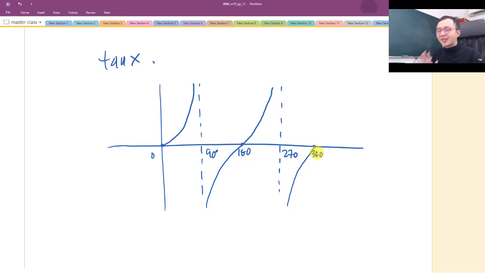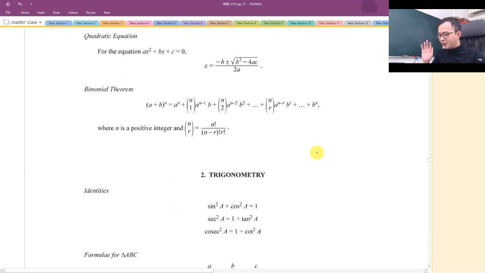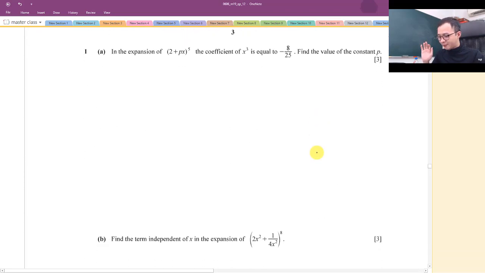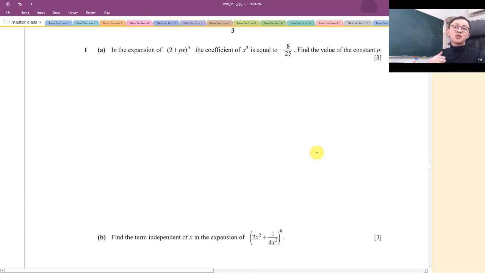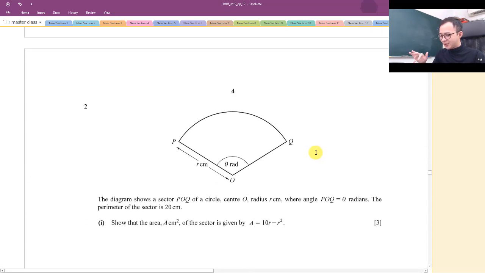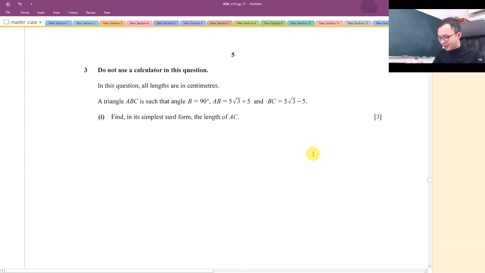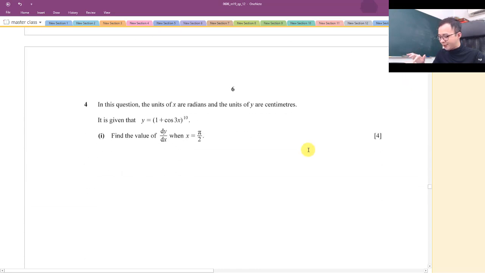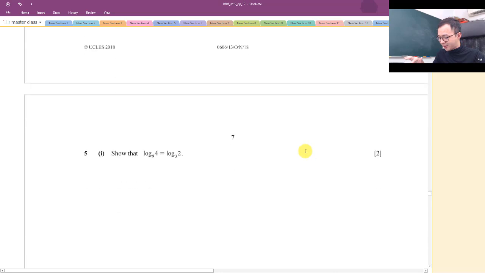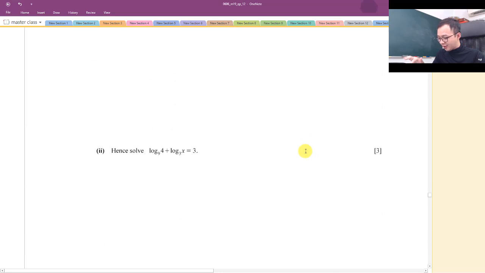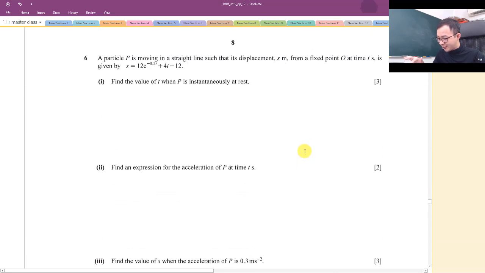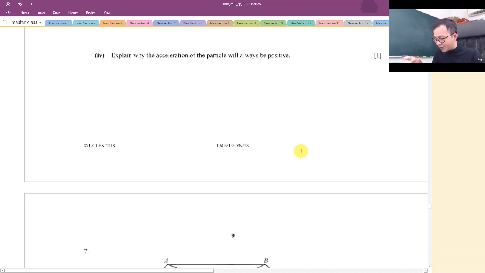Yeah, we have a little bit of time, so I'll try to review one more paper here, which is a 2018 paper, but I will choose those questions I haven't discussed in this paper. This one we discussed just now already. Similar ones, I will just skip. Log should be very easy. This one we did just now.